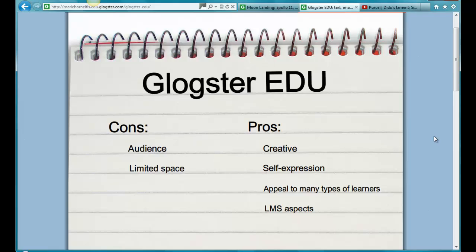Overall, however, Glogster EDU is a great resource for encouraging creativity and a good platform for collaboration. Students might see it as a chance to express themselves more fully than in other assignments, and the social networking feel of the site might also contribute to its appeal. From the teacher's perspective, using blogs and lessons would reach out to various types of learners, visual, auditory, etc. Glogster EDU also has a sizable library of blogs for teachers to draw on when creating lessons. The learning management system aspect of Glogster EDU can also help teachers easily create more exciting assignments for students and manage those assignments. This is the end of the tutorial for Glogster EDU.